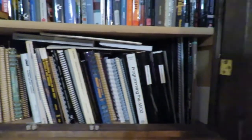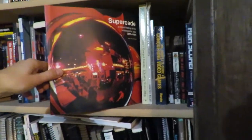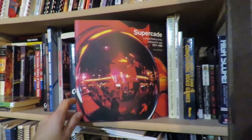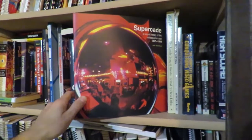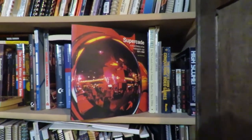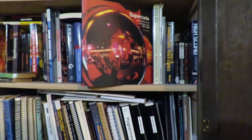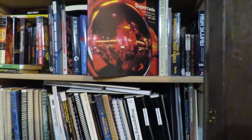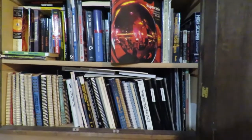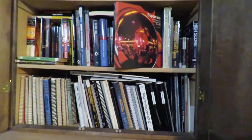Let's see. Oh gosh. This book here is kind of amusing because you've probably heard of it. It's collectible, or it was one of the first early books on collecting, and the author, we were having this get-together in Las Vegas in 2001 at the Classic Gaming Expo. The author was there, but I didn't know that, and someone pointed her out, but I didn't realize it was a woman who wrote the book, so when they pointed to the person she was talking to, I thought that's who wrote the book. But that was a cool party.